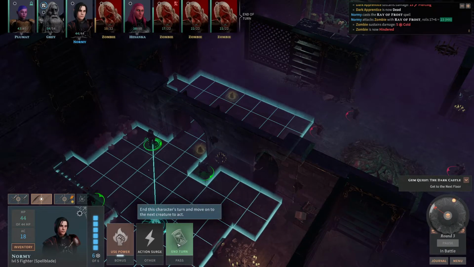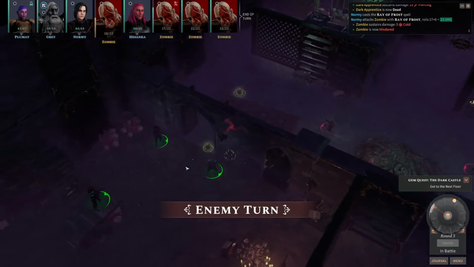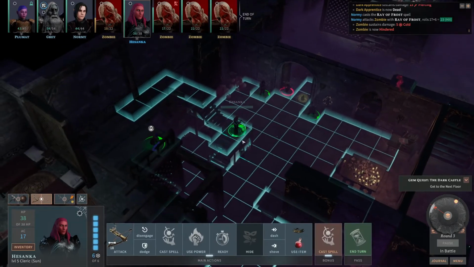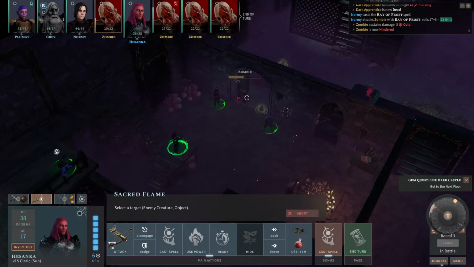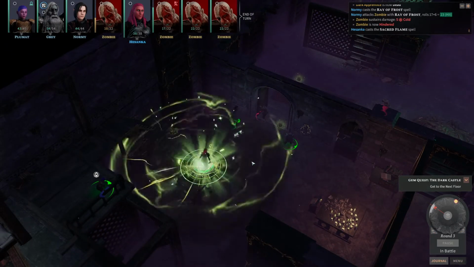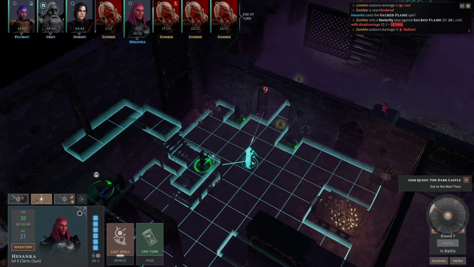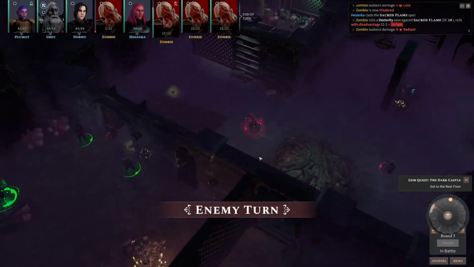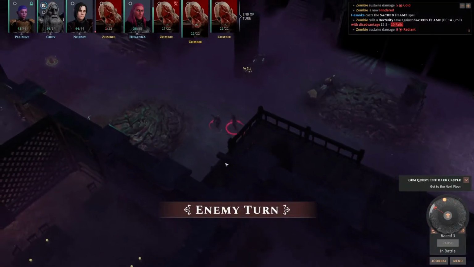I think you're still good with the bow for one more turn, because this guy's going to move up. He's going to have to use a dash to do it. So cast spell, Sacred Flame. That's not too bad. 9 damage. He's down to, what, 1 life? That is perfectly fine by me. This guy might actually get an attack. No, he didn't.